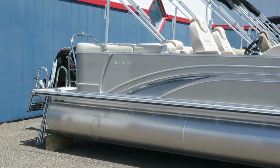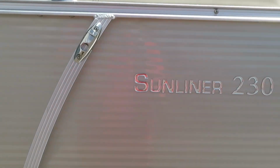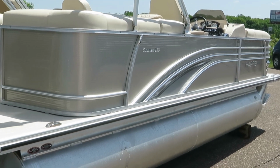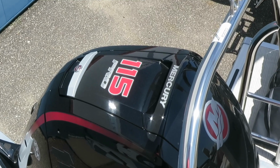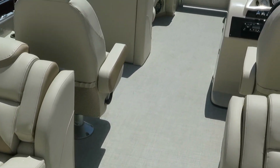Today we're looking at a 2019 230 Sunliner model offered by Harris Pontoon. It's a great looking pontoon. It's a tan on the exterior, kind of a gray accent stripe there on the side. This boat's powered by a 115 horsepower Mercury engine. This is considered to be our center walkthrough with dual helm layout.